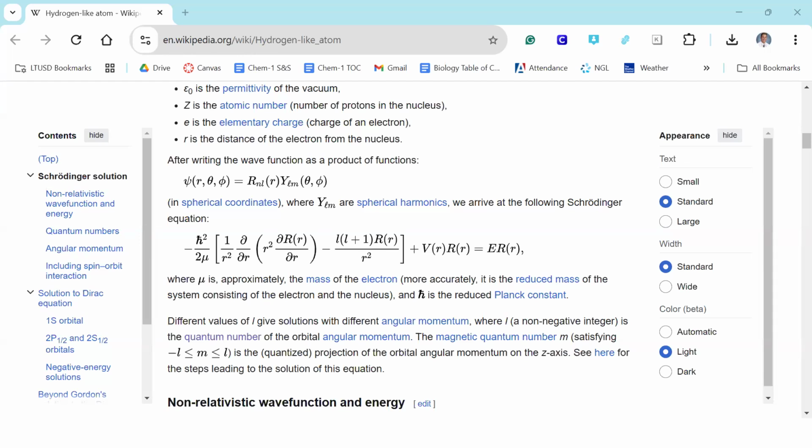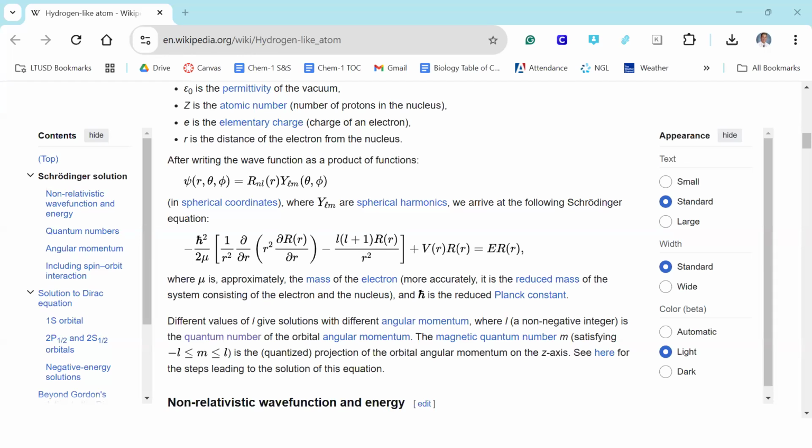m sub l is always the same value for an s orbital because there's only one place to put electrons in an s orbital. The value for m sub l is always a 0. But p orbitals could be 1, 2, or 3. So this third quantum number is just which one of these is it in. And then last but not least, the spin is just, did I draw the arrow up or down? So all of this information is in this diagram.